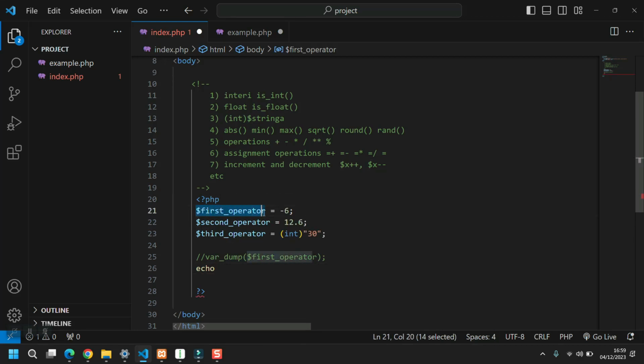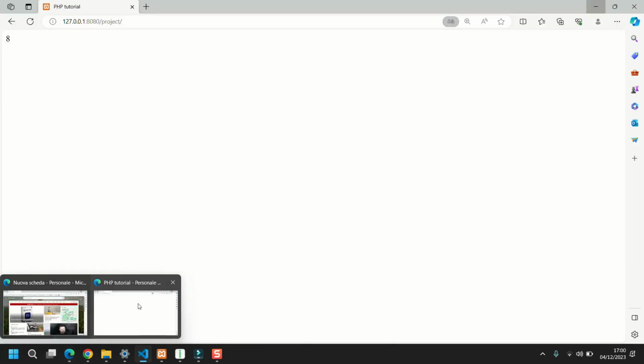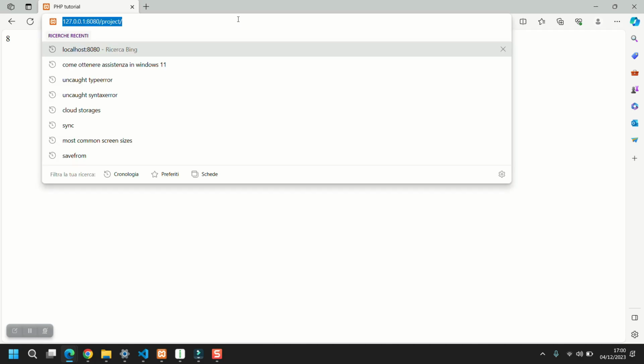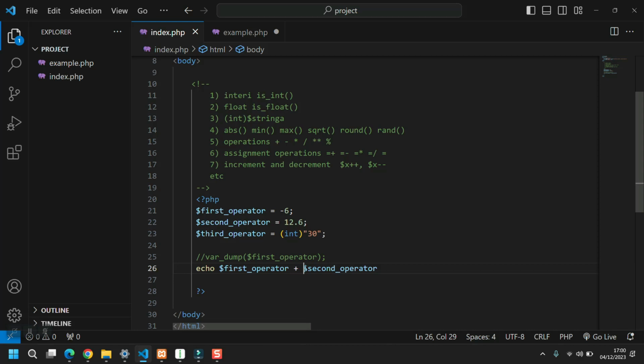Examples: first operator plus second operator, and let's see, of course, should give us 6.6. And this is for addition, minus.